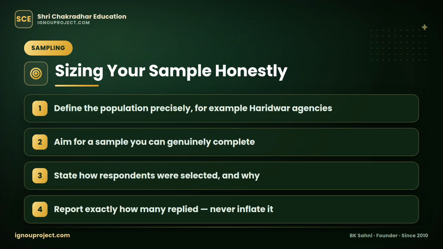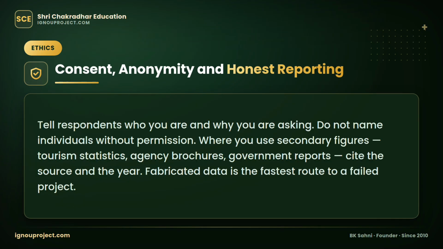Keep sampling honest, because examiners notice inflated numbers. Define your population precisely, for example, the travel agencies operating in a named area of Haridwar. Aim for a sample you can genuinely complete, not an impressive number you cannot reach. State clearly how respondents were selected and why. And report exactly how many actually replied. A modest, truthful sample always reads better than a padded one.